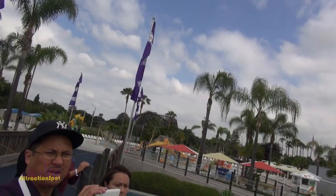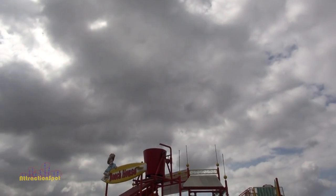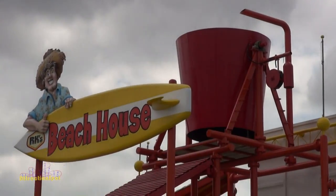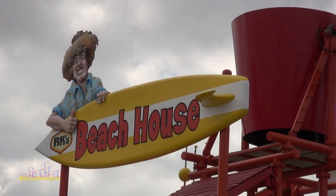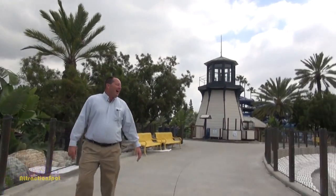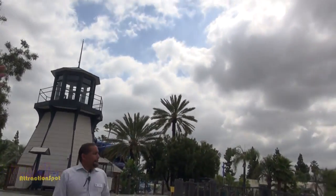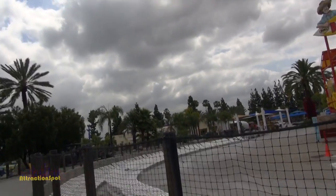To our right is RK's Beach House. A little history — it was originally named after Dick, which was Richard Kinzel, so it was RK. However, our regional vice president is now Rafi Kapralian, so it's now RK's Beach House — you can connect the dots on who RK is. We've re-themed the whole beach house, added new murals. It was pretty plain and simple before. We've added the seascape on the bottom, surfboards, towels, and so forth, just to give it an overall enhancement besides painting the slides and structure itself.